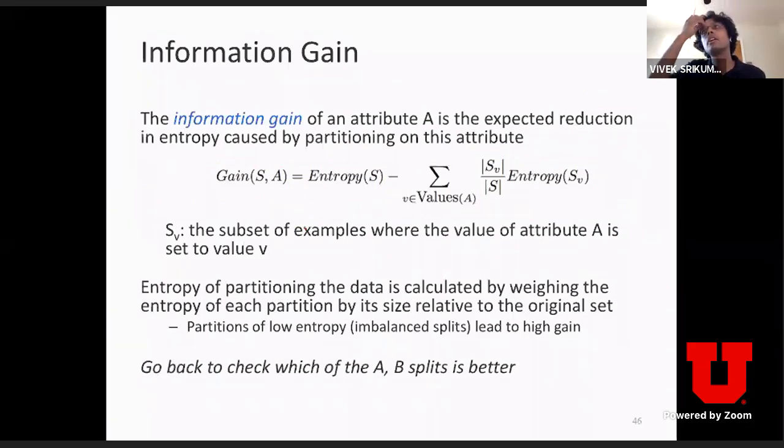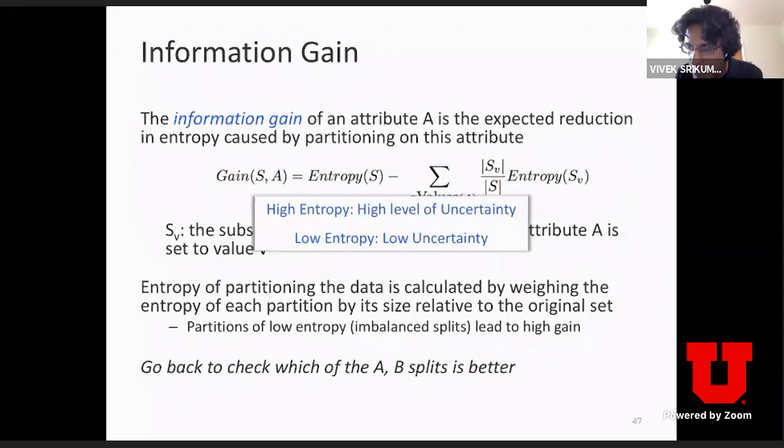Now, once you have this, I want you to go back and check which of the splits, A or B, in the example that we saw, would be preferred. The intuition you should always keep in mind is that higher entropy is high uncertainty, low entropy is low uncertainty, and we want to remove uncertainty.